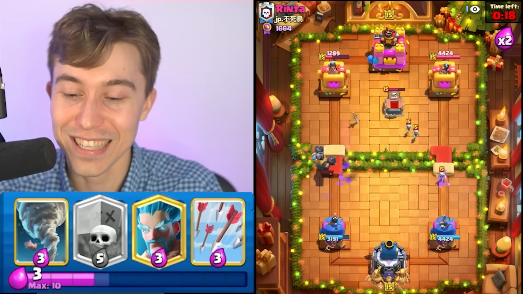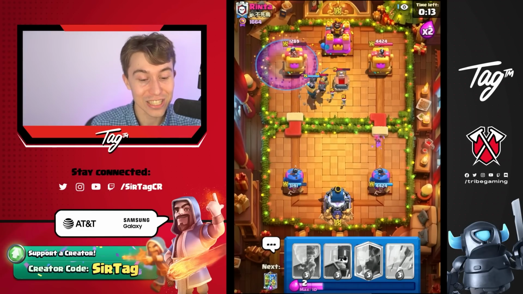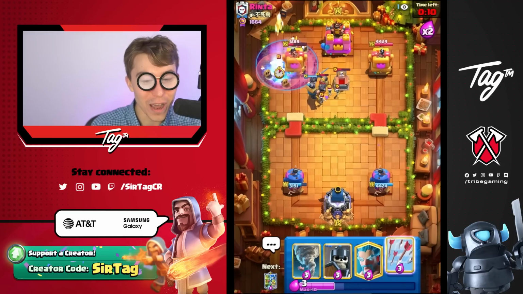We're dropping the Mega Knight. I was like down in here, and I'm just like, I'm dropping the Mega Knight at the bridge. I feel like it's only up from here, actually, guys. Actually. Oh, my editor loves that meme.